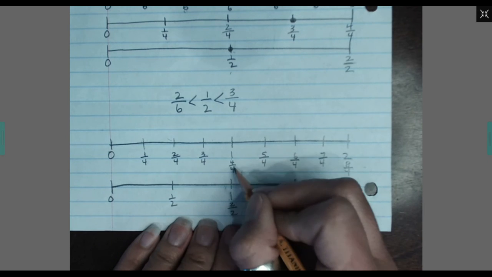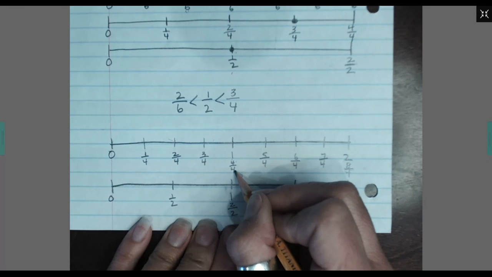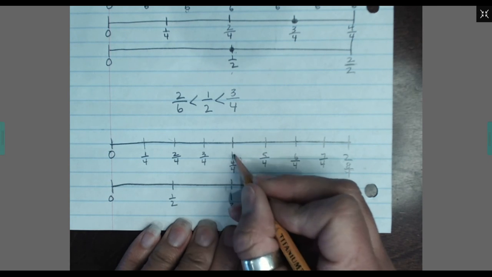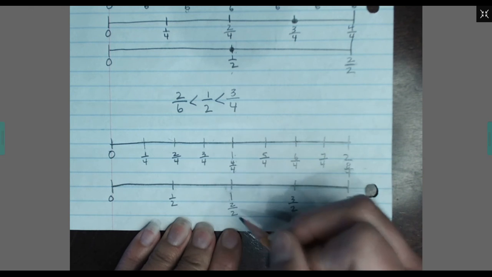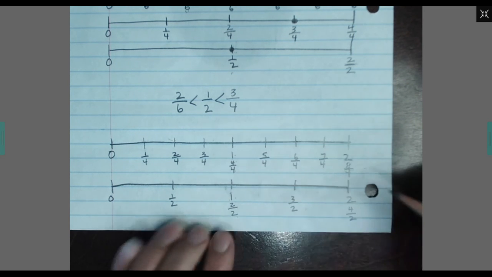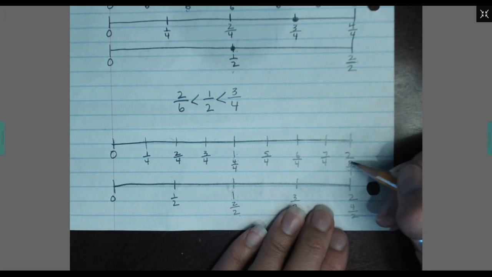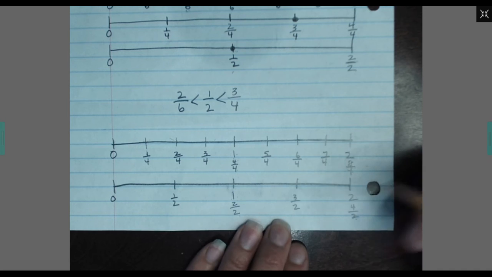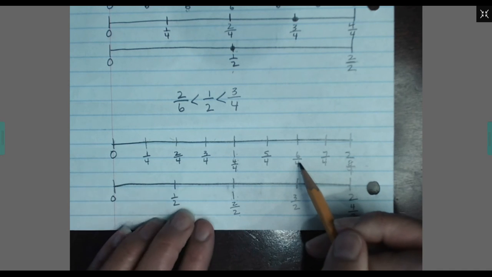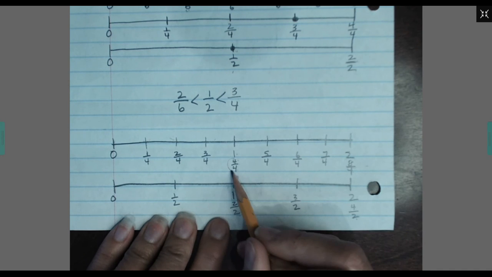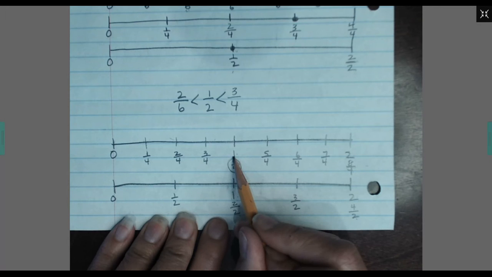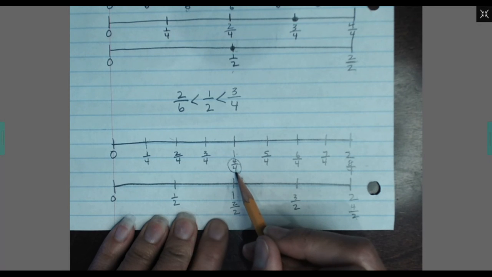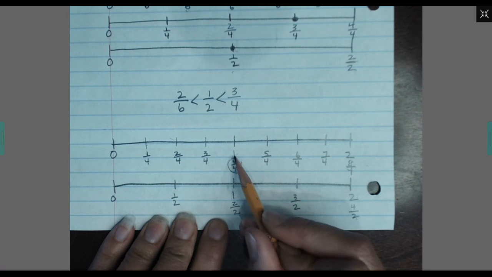So 4 divided by 4 is what? 1. We got it. 2 divided by 2 is 1. Let's go to our other whole number. 8 divided by 4 is 2. 4 divided by 2 is 2. What about over here? We have 4/4 as our 1 whole. So instead of saying 4/4, we could say 1 whole instead.